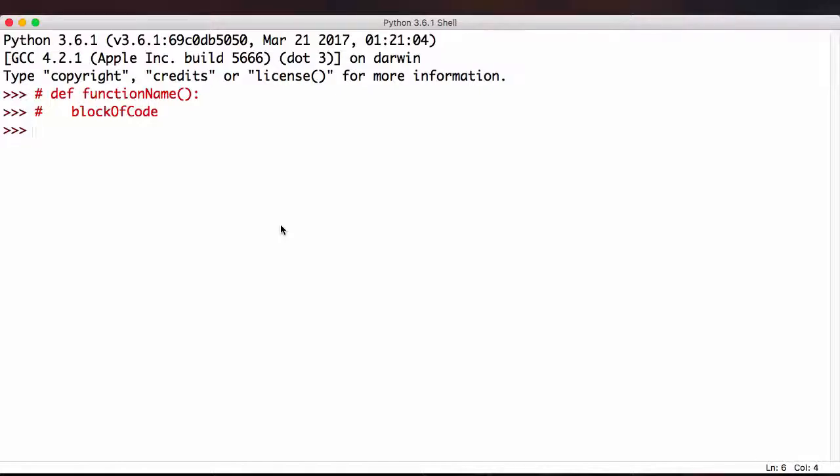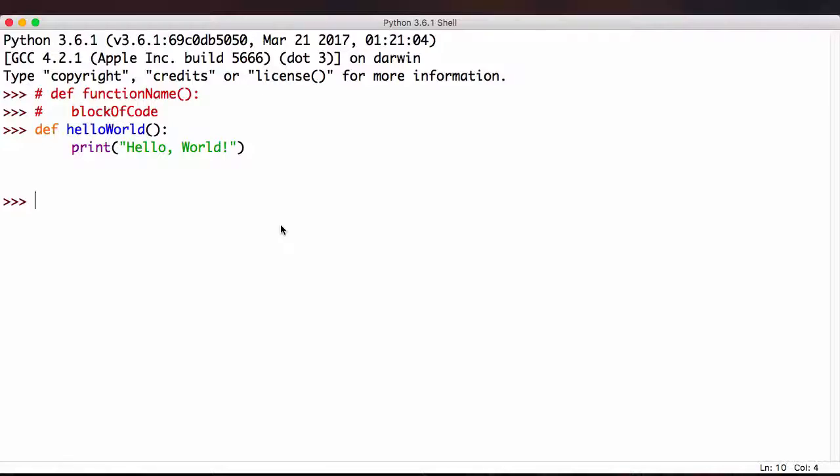Now let's see how it works with the help of an example. I will be defining a function called hello world, which would print a line hello world. Let's see how that works. So define hello world. Do you remember the 4 rules you went through while creating a variable? The same rules hold good for a function name as well. Now, the operation which my function has to perform is to print the statement hello world. So that's called a function definition.